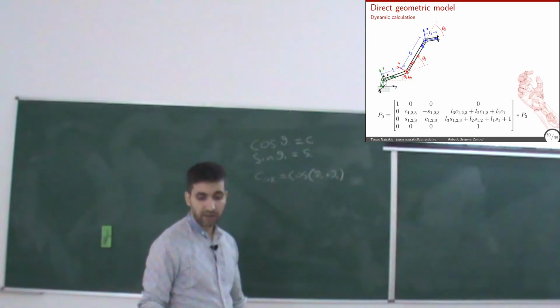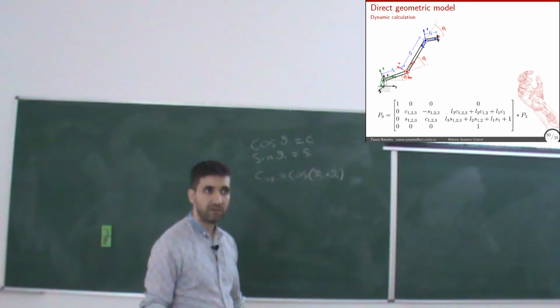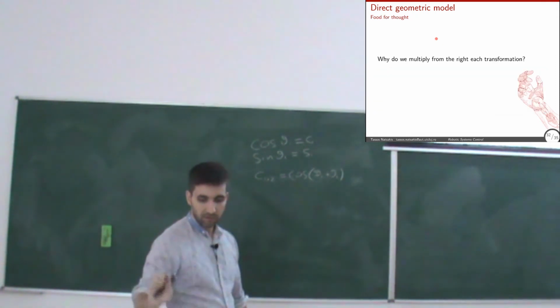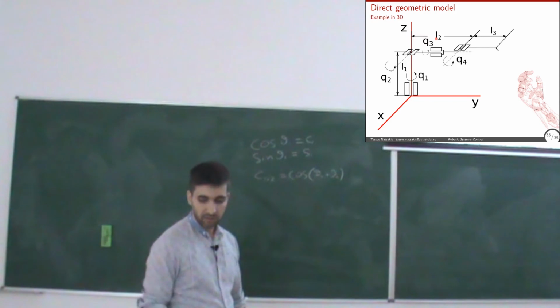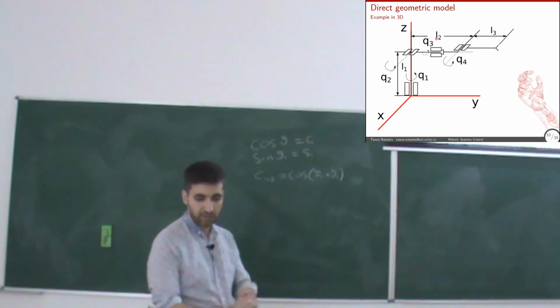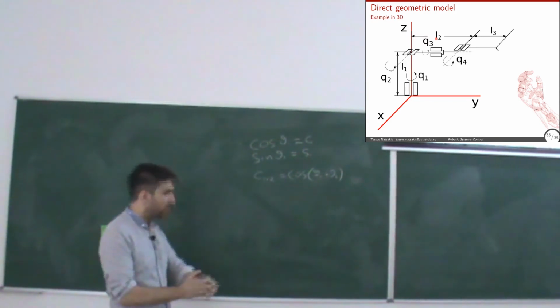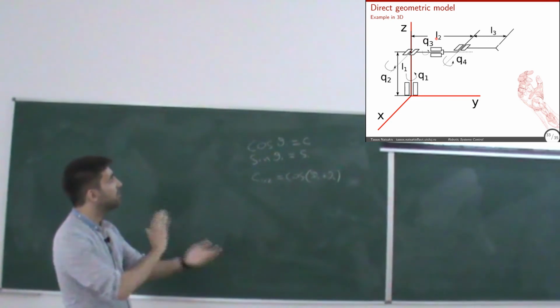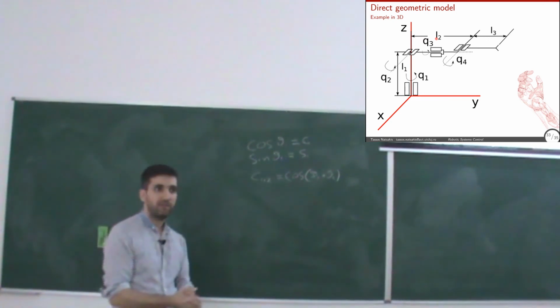So how could I calculate the position and orientation of the end effector of the gripper? I would just need to put one coordinate frame here at the end and also calculate the transformation from here to here, which would be a fixed one because there is no joint involved. So these two are not relevant right now. Shall we see quickly an example in 3D?